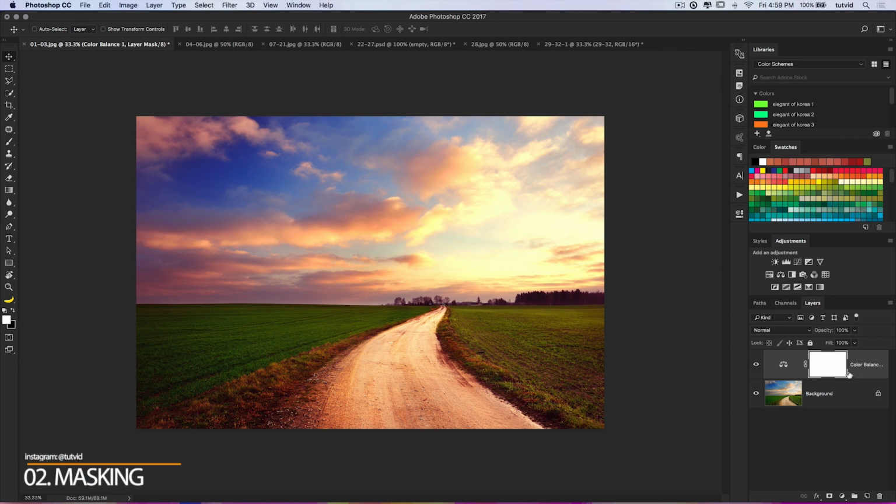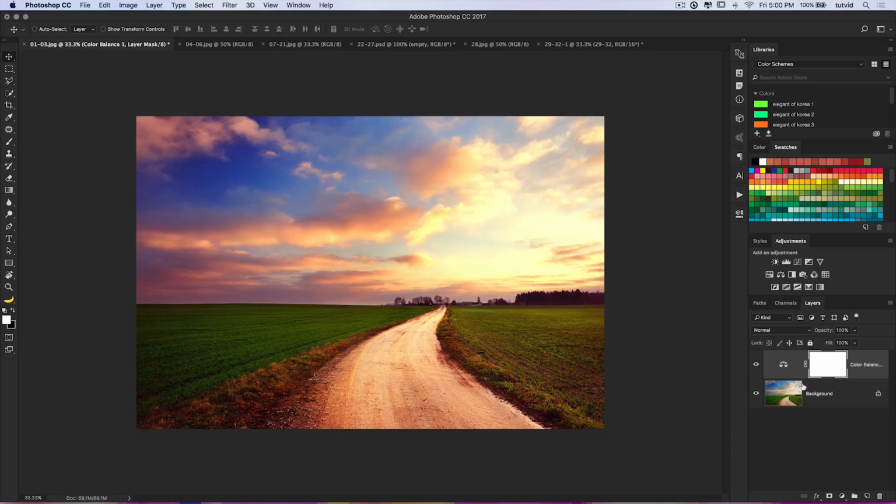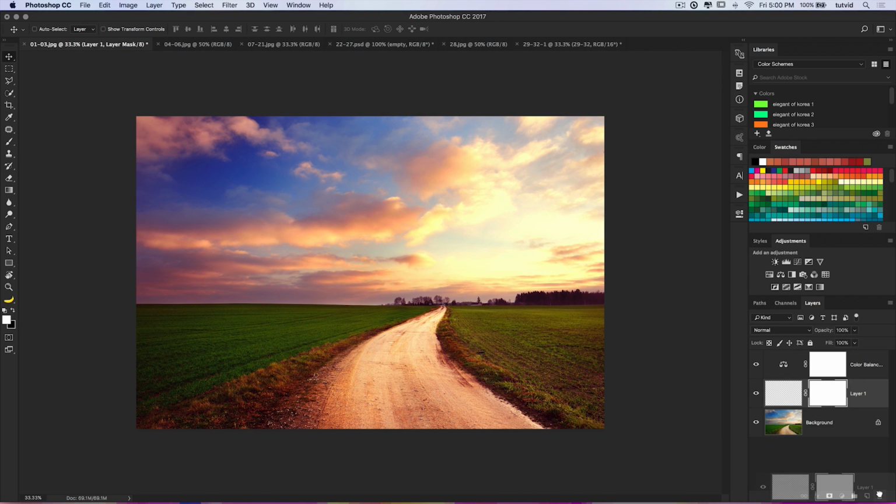Now, moving right along from that, I want to talk about the next big thing, which is masking. Masking is incredibly important. You're going to use it all the time, no matter what you do, but especially if you do graphic design or photography. This is a mask right here. It automatically gets added when you create an adjustment layer. Now, you can add a mask to any layer. Let's say we have a new layer here. You can just hit the new mask icon. Boom, we have a mask. I'm going to drag that whole thing to the garbage.